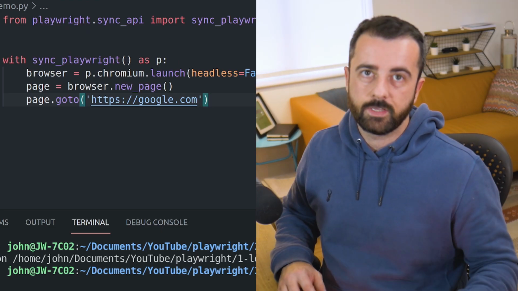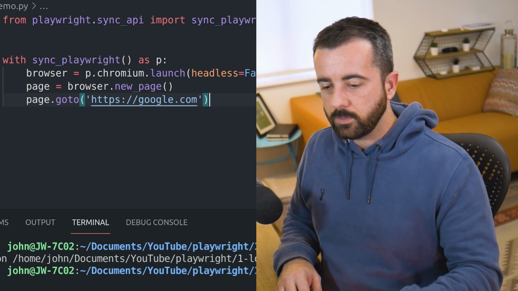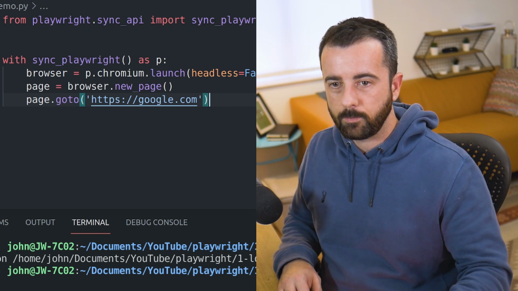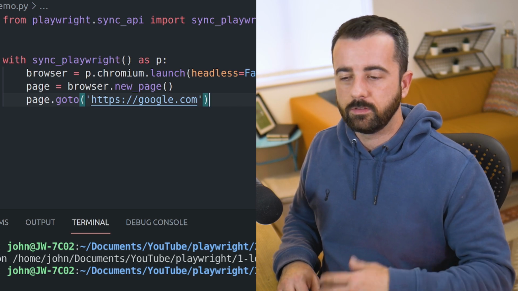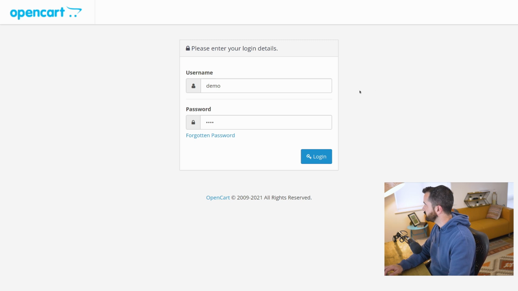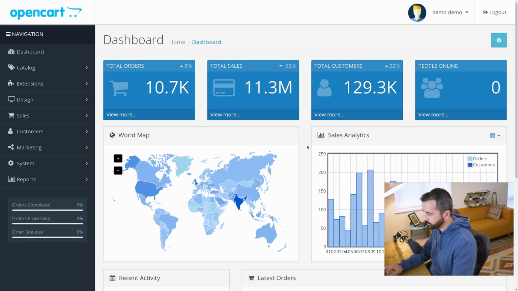and then just disappear straight away. And that's our context manager working. So with our context manager like that, our code finished with page.goto, it went to that page and then it closed the browser. So there's no chances of it being left open. So the actual website that we're going to be going to is this. It's a demo page for OpenCart. So I'm going to click login and it's going to take us to a nice looking dashboard, which we are going to use Playwright to log in, and then we're going to pull out some of this information.